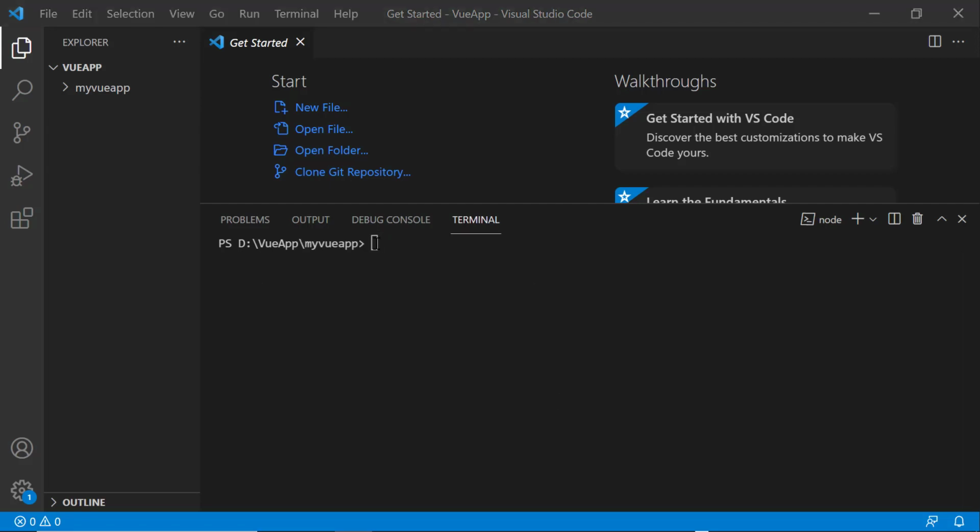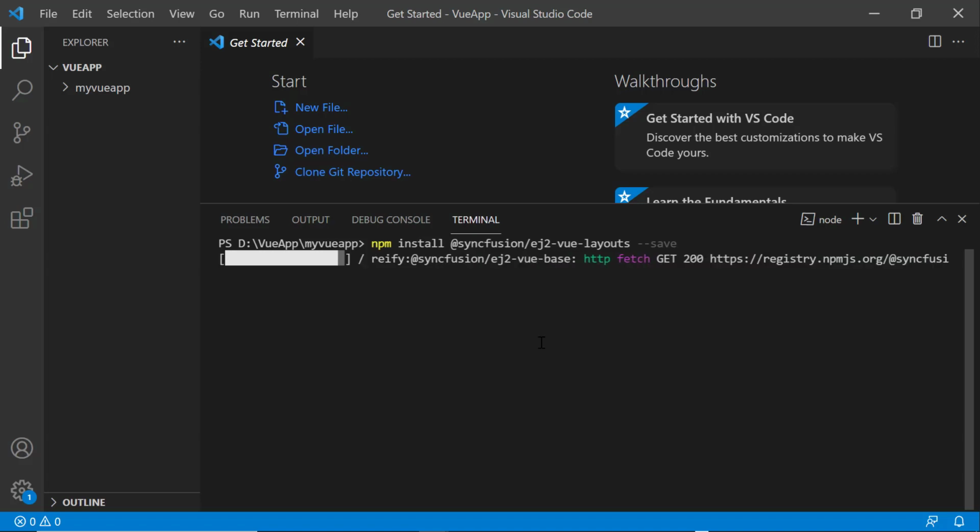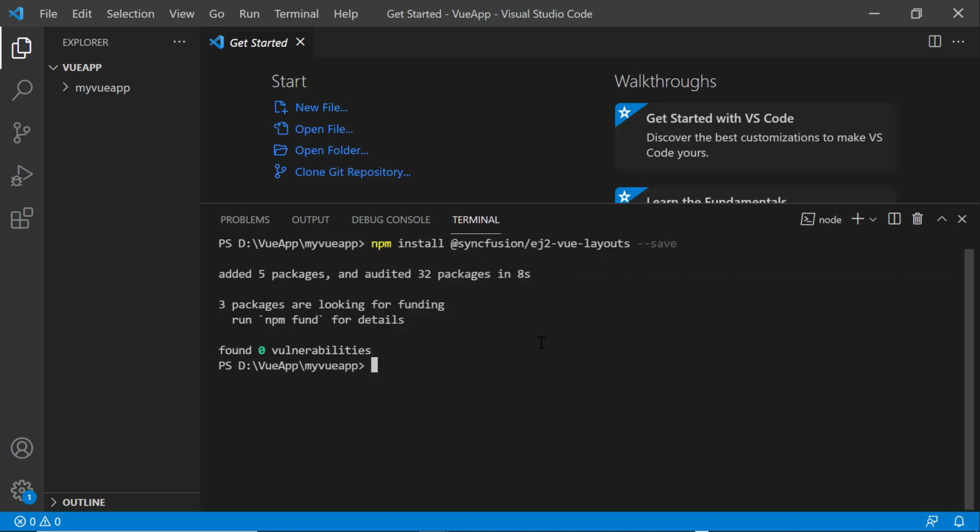To add the Syncfusion Vue Avatar component, install the Syncfusion Vue Layouts package using the npm install @syncfusion/ej2-vue-layouts --save command. This command will install the Vue Layouts package along with its dependencies.